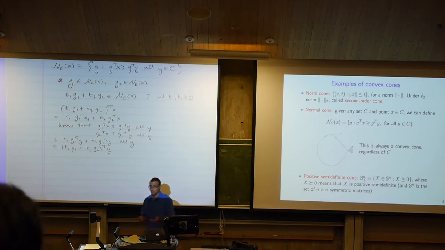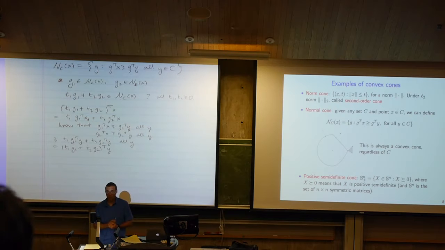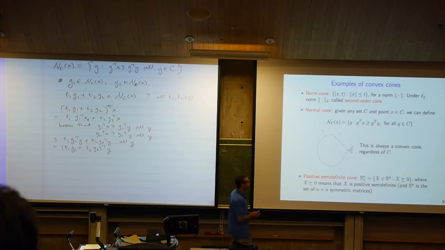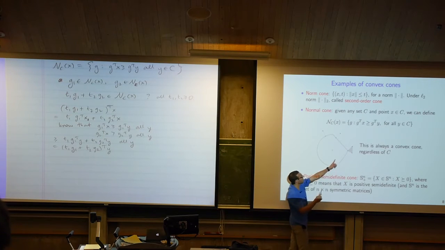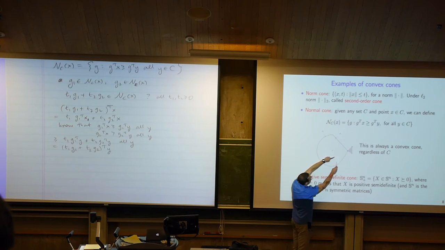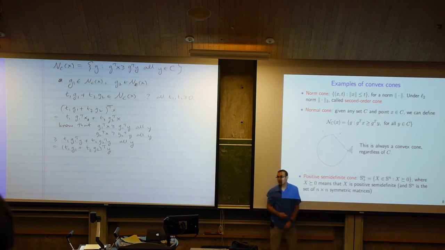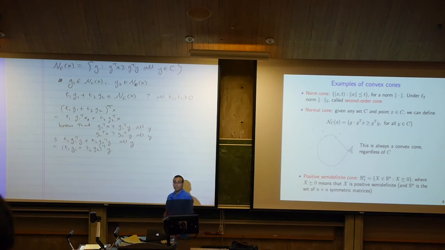What's an example of that, if the set C is not convex? Yeah, but even in this example, for what points is a normal cone only going to contain 0? Any point inside the set, any point in the interior. For example, for this point, the only vector that's going to have maximal inner product with this point is going to be 0, because, for example, these vectors should have bigger inner product with any vector than that one. Good question. So I've been drawing the normal cones on the boundary because they're more interesting that way.